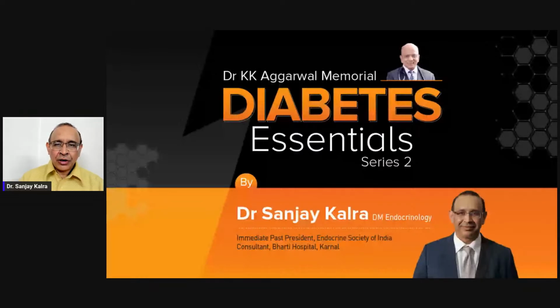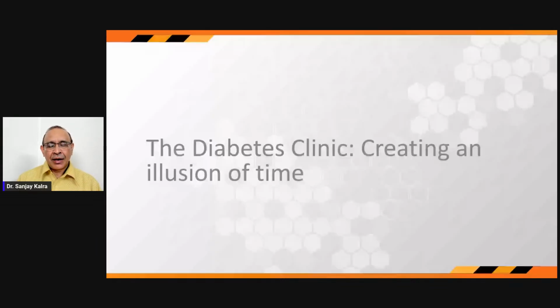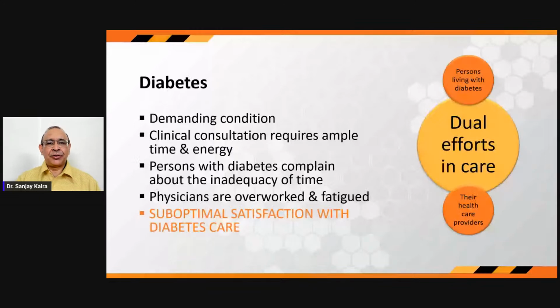In today's talk, we'll be speaking about how to create an illusion of time. How can you, as a magician, as an expert, spend just 3 or 5 minutes with the patient, but give the patient the feeling that you spent 30 or 50 minutes with her? How can you give the patient the feeling that you are part and parcel of their family? You are part and parcel of their journey of life with diabetes. How can you create that feeling कि हम आपके हम सफर हैं? I am your travel companion and there with you throughout time, even though I spend just 3 or 5 minutes with you. This is challenging, no doubt, but we can do it.